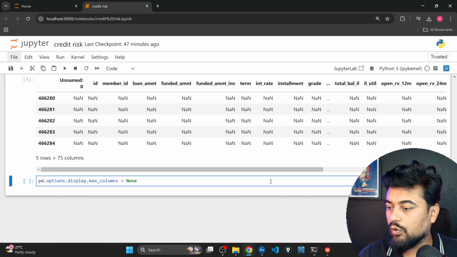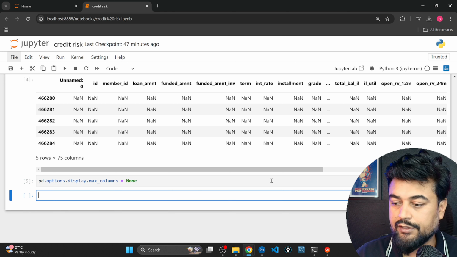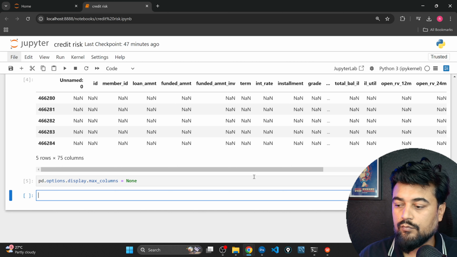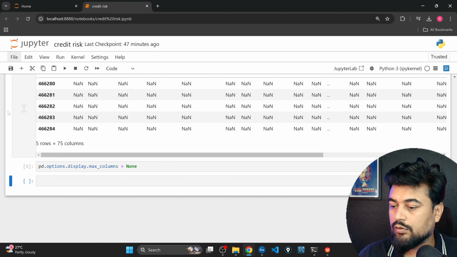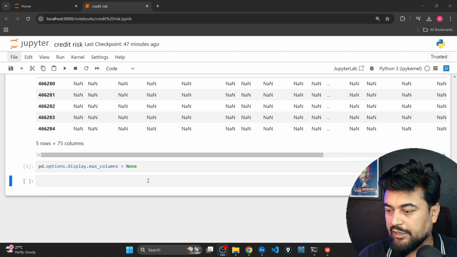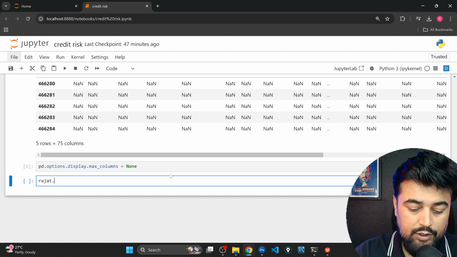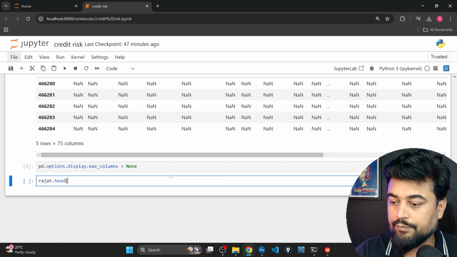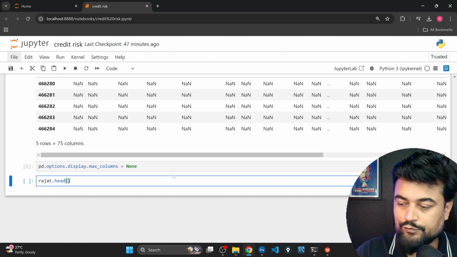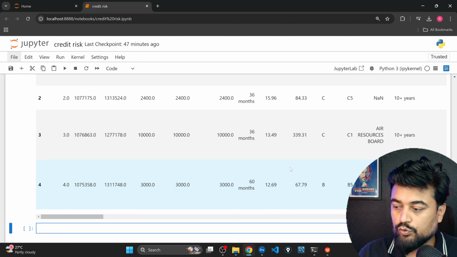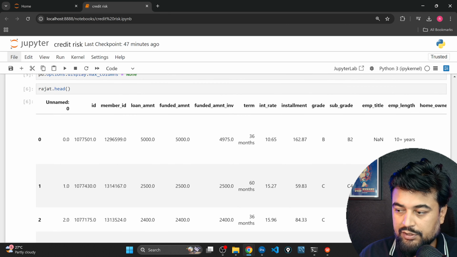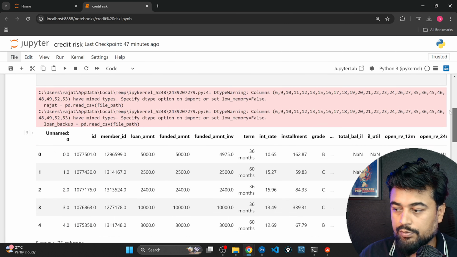Okay. Now when I hit shift enter, this has been executed. Now I'll show you one more time. Rajat dot head. Shift enter. So guys, you can see there is a difference in the appearance. Okay. Let me go up.